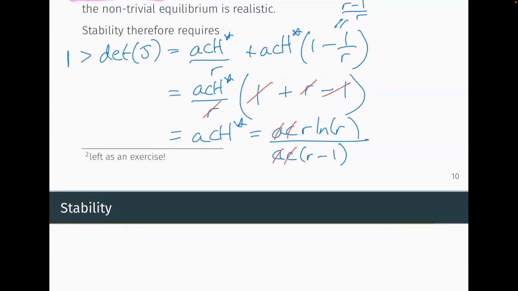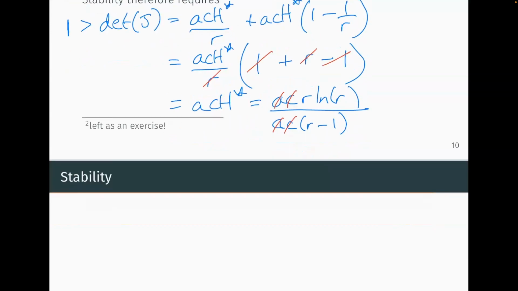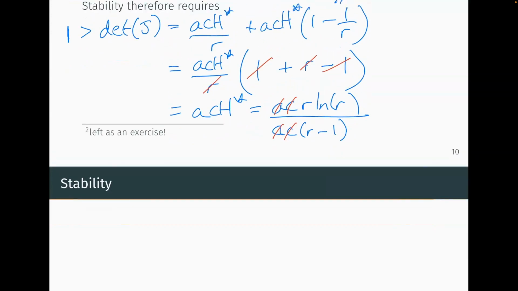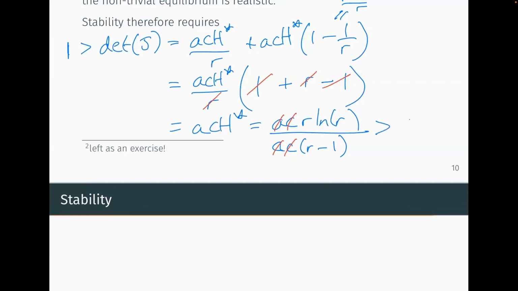Yes, sorry, this R here I've left in when I should have. See, I had an AC. Oh no, we still have an R log R. It's all right, I've gone one step ahead of where I was in my notes. Okay. And we know that this is going to be positive for one thing because r is greater than 1. But we need it to be less than 1.